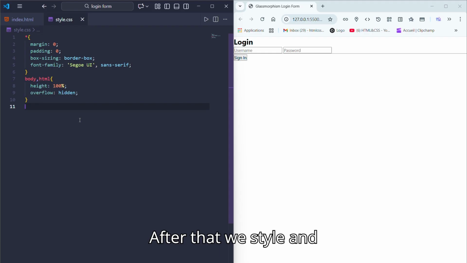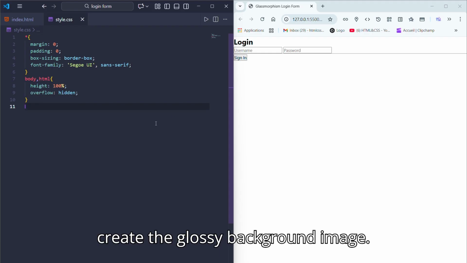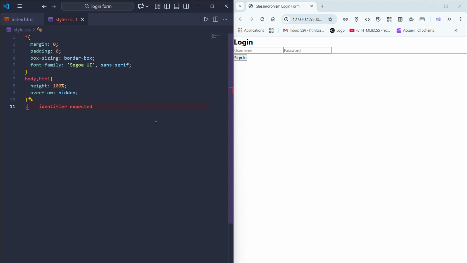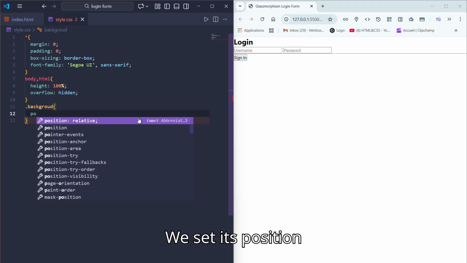After that, we style and create the glossy background image. We set its position to absolute.